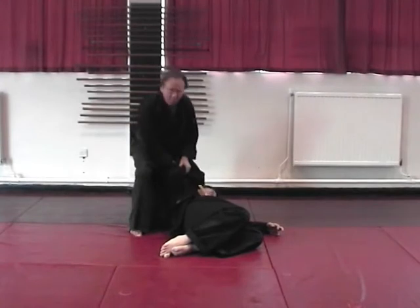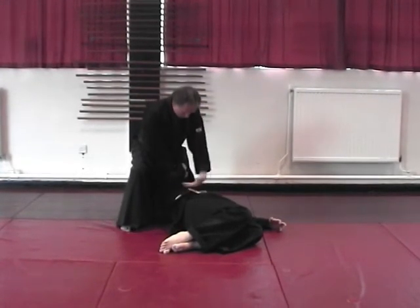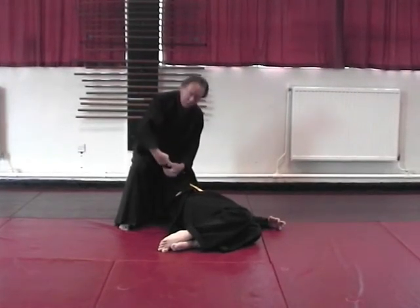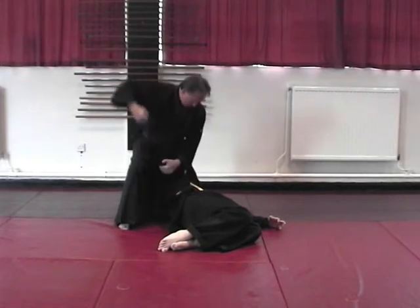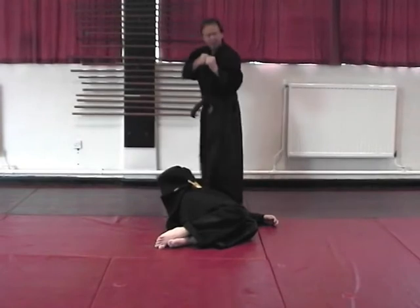I advance forward and put my knee down into his neck area, pull his hand so his hand goes onto the upper part of my thigh. Left hand pulls all this together, so I'm pushing from my left hand down and into his neck. His rib area is open. I can strike and I move back up into stance.